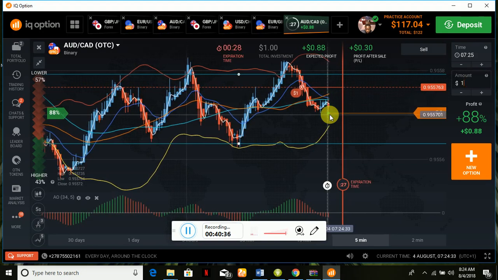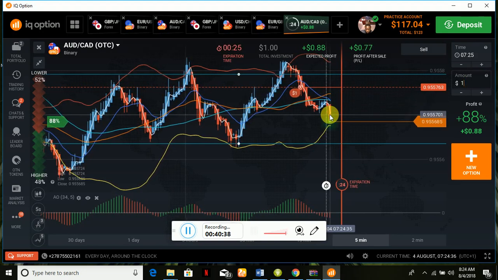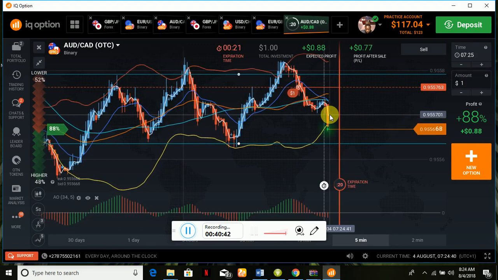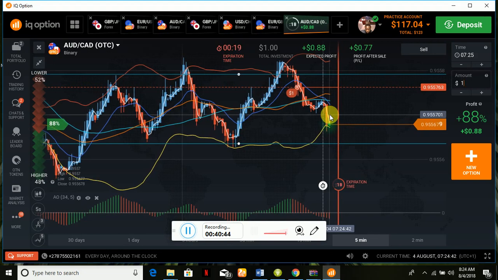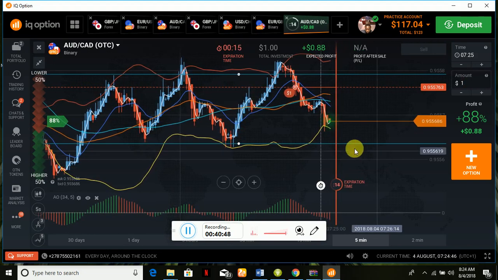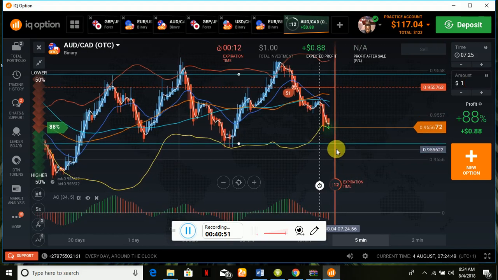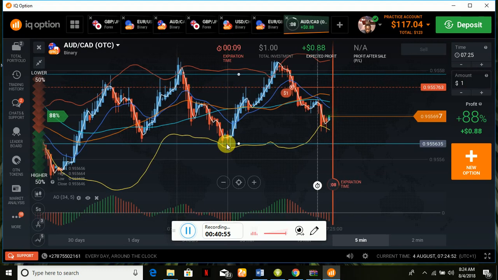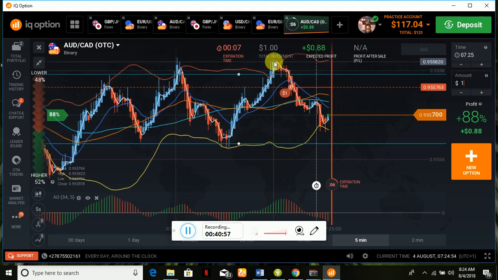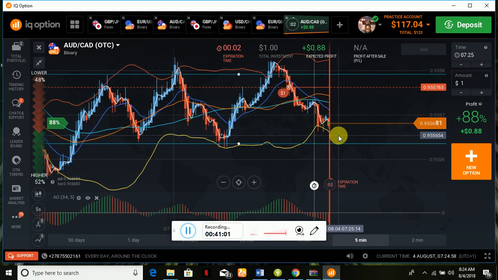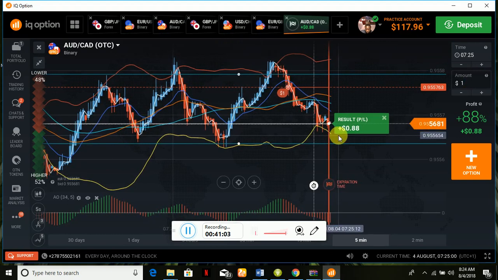Okay, now 30 seconds left. What did I tell you? Look at what's happening. This thing wants to test down here on this line, just like it did when it was down here. It wanted to test up there, and it did that, but it didn't break this point, so it decided to go all the way back down. That's how this thing works.